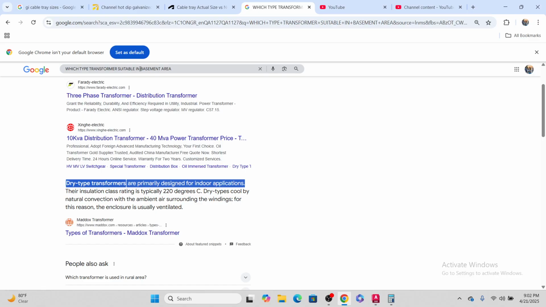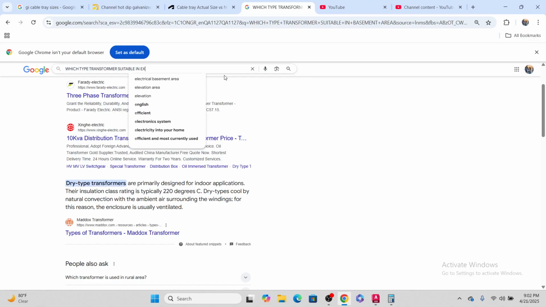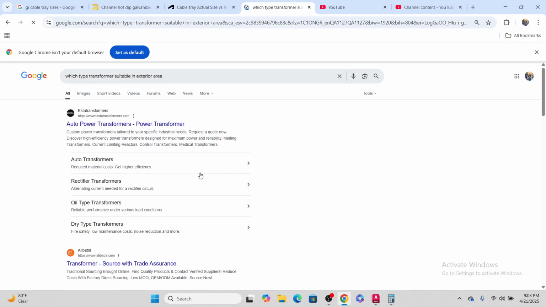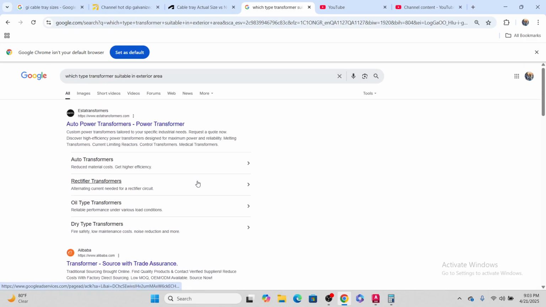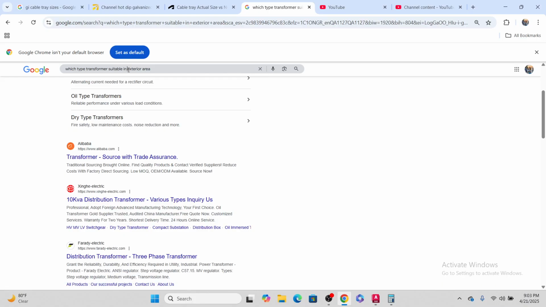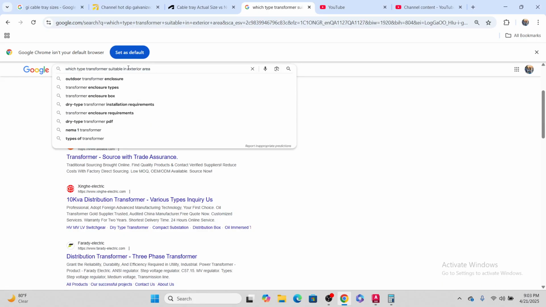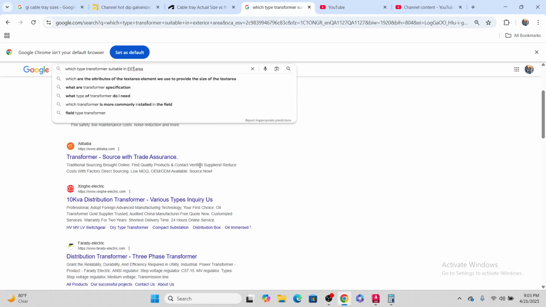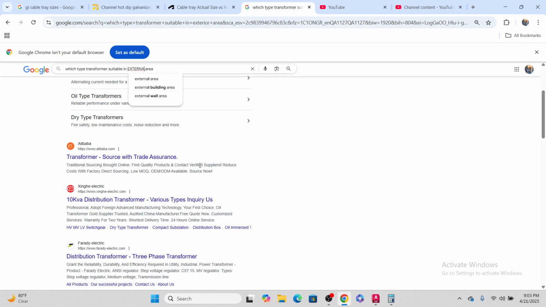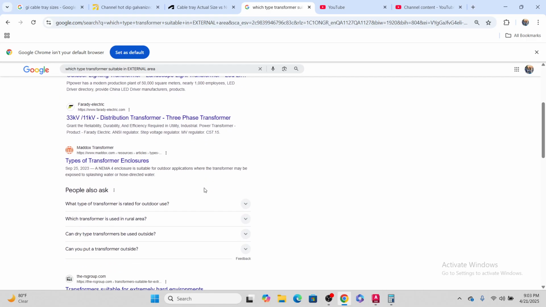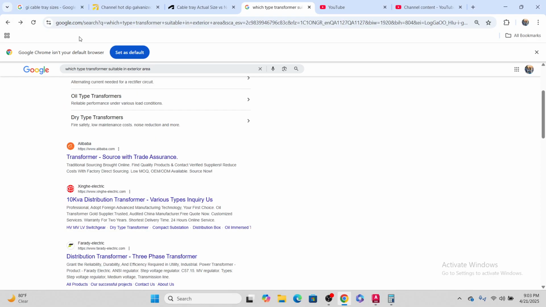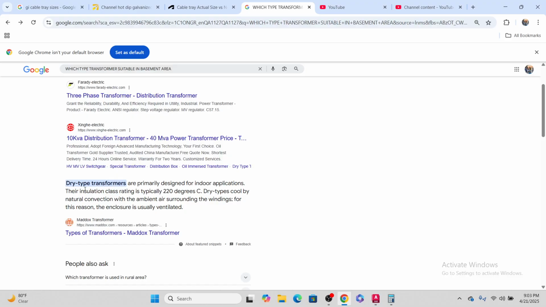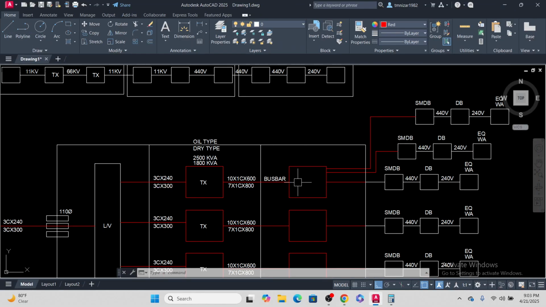So in external, let's type exterior area. Oil type, I think. External. So Google is not giving a good answer, so I don't have to waste time. If dry type is for internal, that means oil type is external.